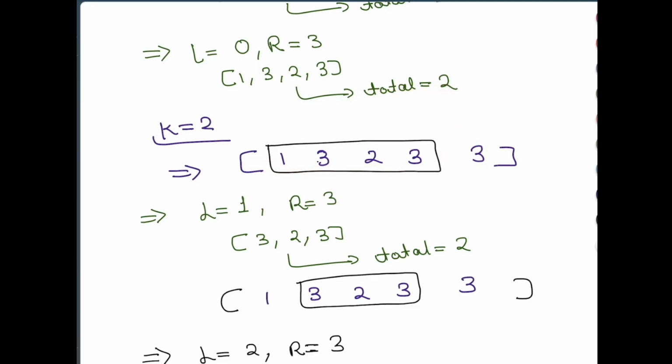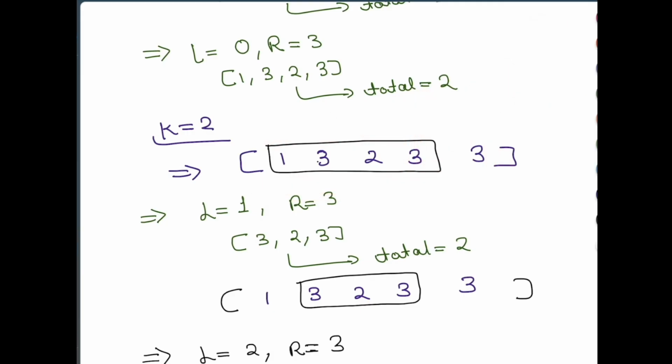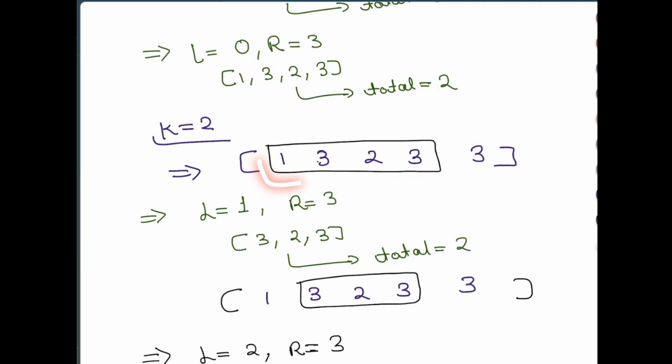So at this point of time, how many subarrays have I got? It is very important to understand that the indexes are 0, 1, 2, 3 and 4, right? We have a total of 5 elements and at index number 3, I got a subarray which is valid. So I got a subarray ending at index number 3. I will get another subarray ending at index number 4. So all the indexes from this one onward, index number 3 and index number 4, will be valid, right? So the formula is n minus right. N is the length of your array. N is 5, you have 5 elements. And the right index where we got the valid subarray is 3. So 5 minus 3 is equal to 2. This 2 means that I have got 2 valid subarrays. The first one is 1 3 2 3. The second one is 1 3 2 3 3.